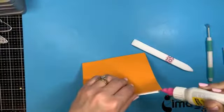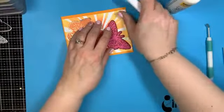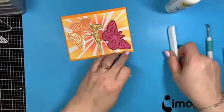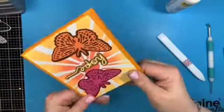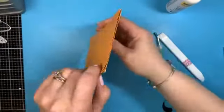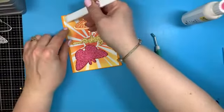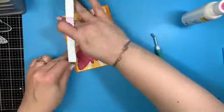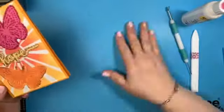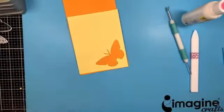Now, once this is done, I use a piece of paper that I had. It was a piece of paper that I used to cut the word hope out, so it's yellow. No, it's the yellow butterfly. That's right. It was the yellow butterfly. You'll see what I'm talking about here. But I'm just going to trim the paper to fit the inside of the card. There it is. See the butterfly?